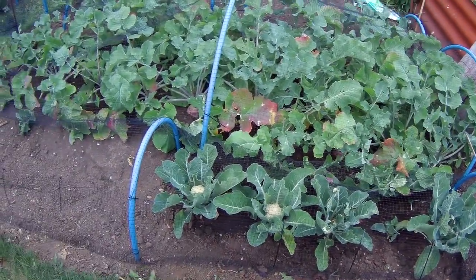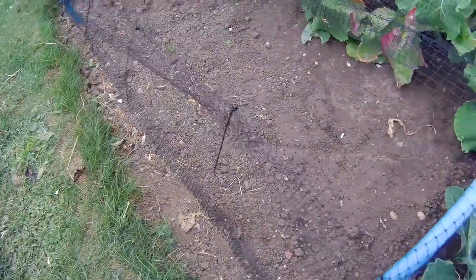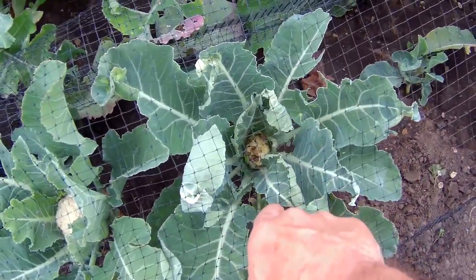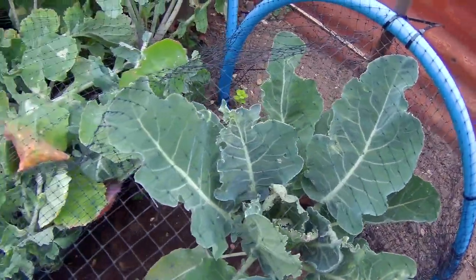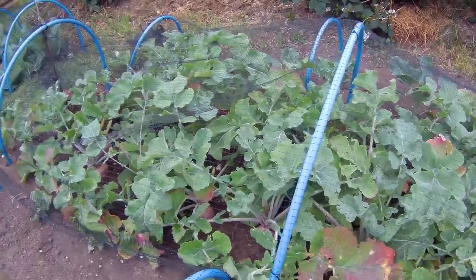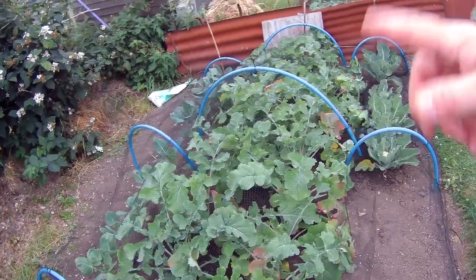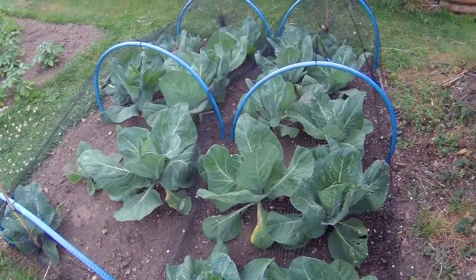And then we come here for the collies. We notice that, as I said to you earlier on, we've lost a lot of collies, and we were left with these four. These two are coming on nice, but this one, I might just pull him. And that one there doesn't seem to be doing anything at all. But the Swedes are coming on. I had planned today to put the bigger net on. I've got the netting ready, but that'll be a job for tomorrow now. And I'll probably make a big hoop for this whole side now. One big hoop, and just cover it with netting, because everything's just really coming on down this end now. And same with the cabbages.